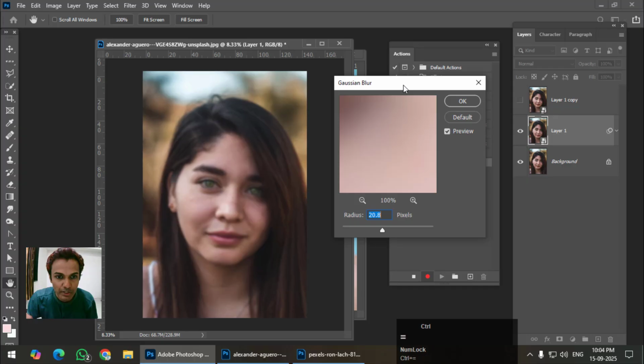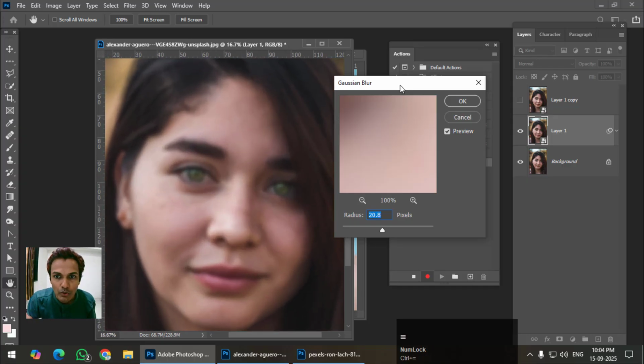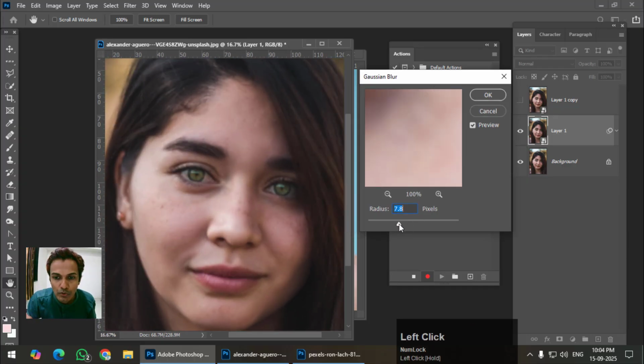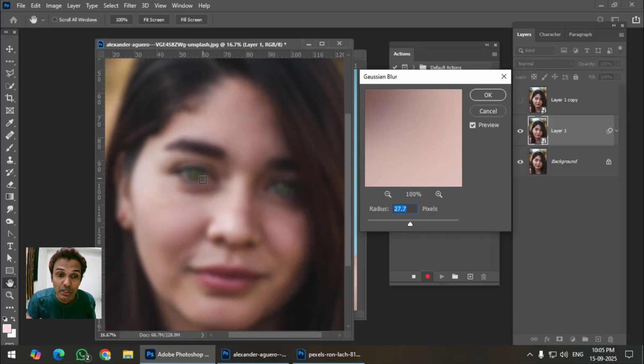I will zoom this image slightly. I'm going to keep it to, let's say, 22. What I'm aiming for is that the pupil and the white portion in the eye should be hard to differentiate. So this much looks pretty good to me. 20, around 20. So let's say 22.